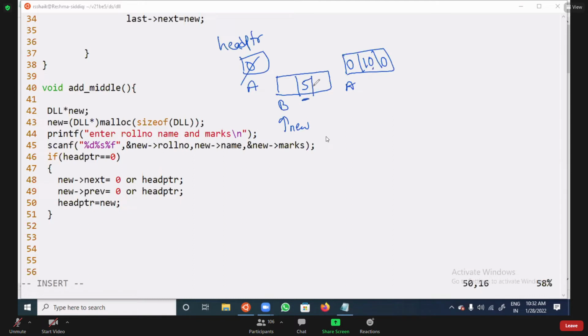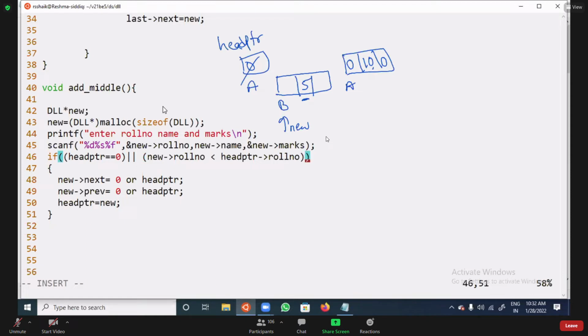So now head pointer will change. Now you can see I need to check one more condition here. If head pointer is 0, it is not 0, or you need to take one more condition: newly created roll number is less than head PTR roll number. In this situation also, head pointer will change.